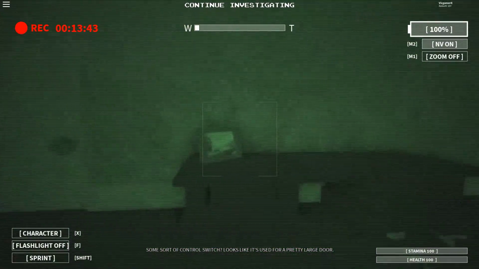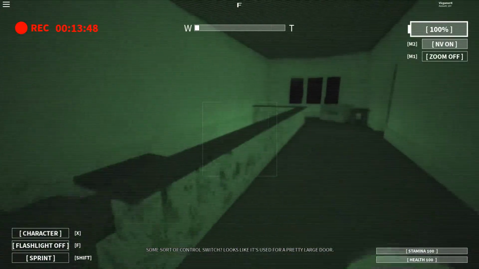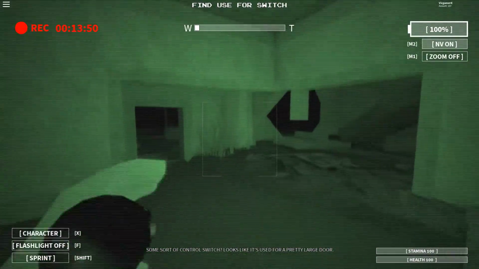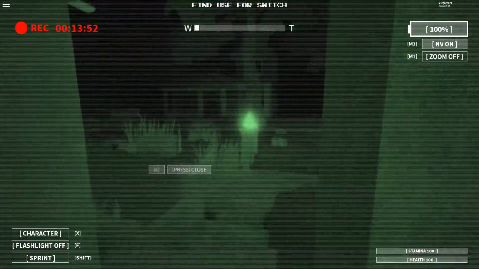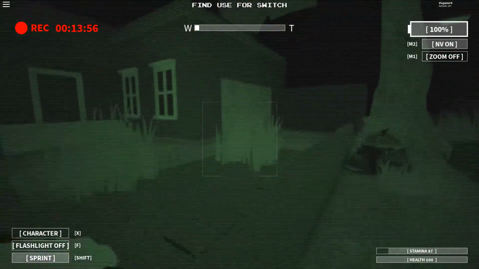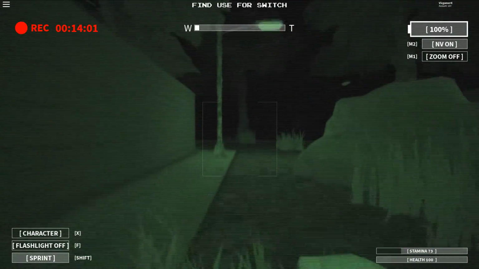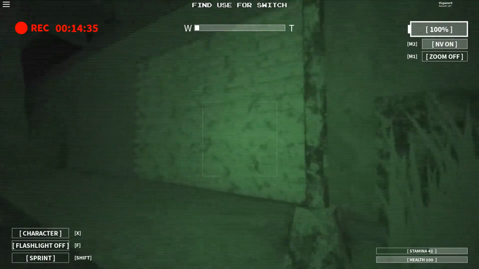So there's a control switch. Hopefully, large door. Oh my goodness, that took way too long to find. And I should have known because I saw that earlier. Okay, used for a pretty large door. So, like the garage area stuff? Like that, the warehouse stuff? Where would that be? This? Maybe?